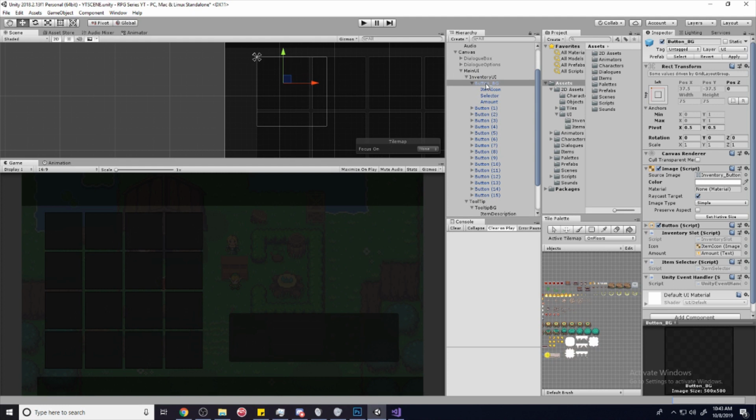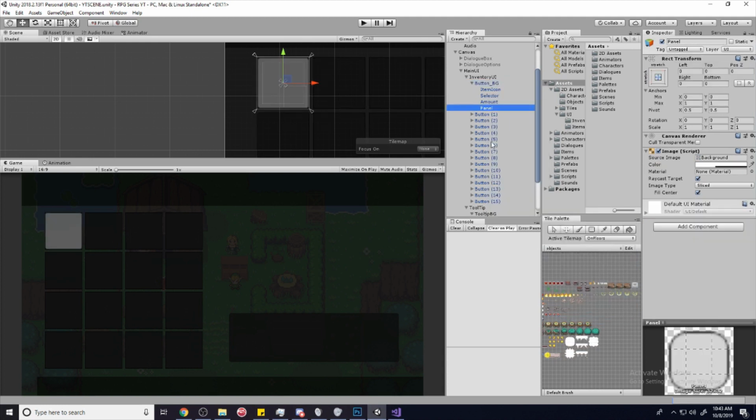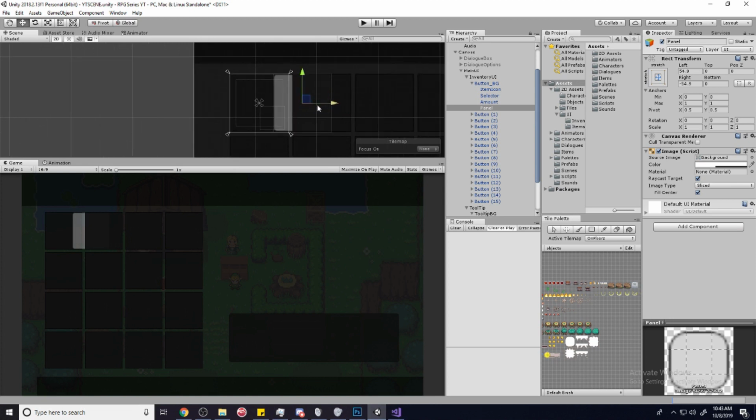First, we are going to make a panel. So we go to UI, go to panel, and this will hold the options. So it's a little small, so let's get it to the right size. But first, you see that the panel gets hidden underneath the other buttons, whereas we want it to actually appear above the other buttons.